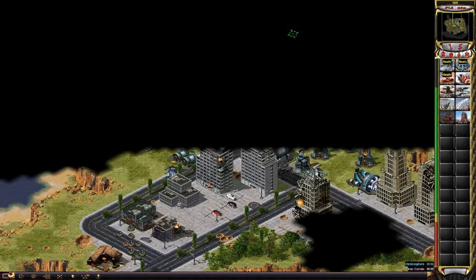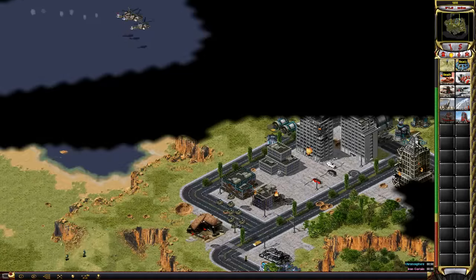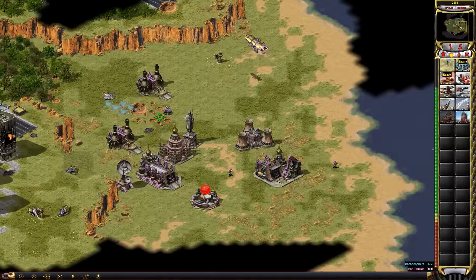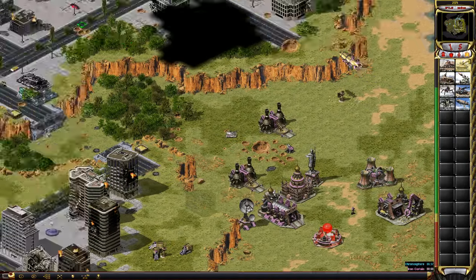looking for a place to land with these siege choppers, but can't find a spot because he's defending with the AvS. Warning. Chronosphere. Ow, that might have lost the game right there. I was not paying attention to that.